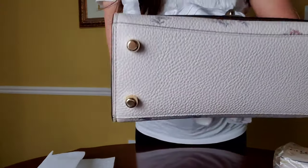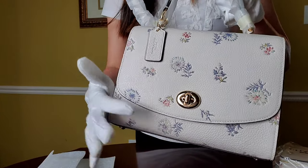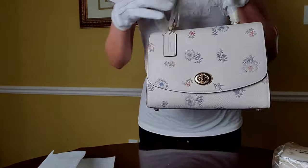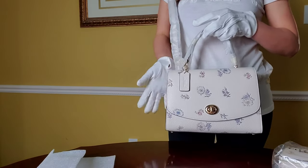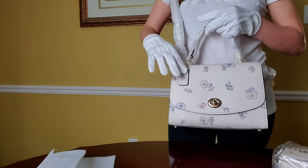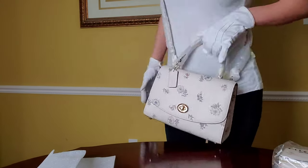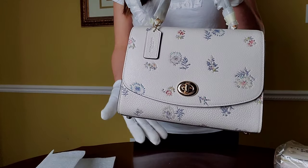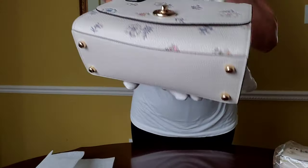Okay? So look how pretty it is. Ooh, I love it. And the color is not really white. It is kind of off-white. So yeah, I think the design of this and the color combination is just perfect. Everything about this purse is really nice and attractive for women like me. So yeah, there it is. So this would be a great addition to our collection. Okay, I love it. Look. See how pretty it is.